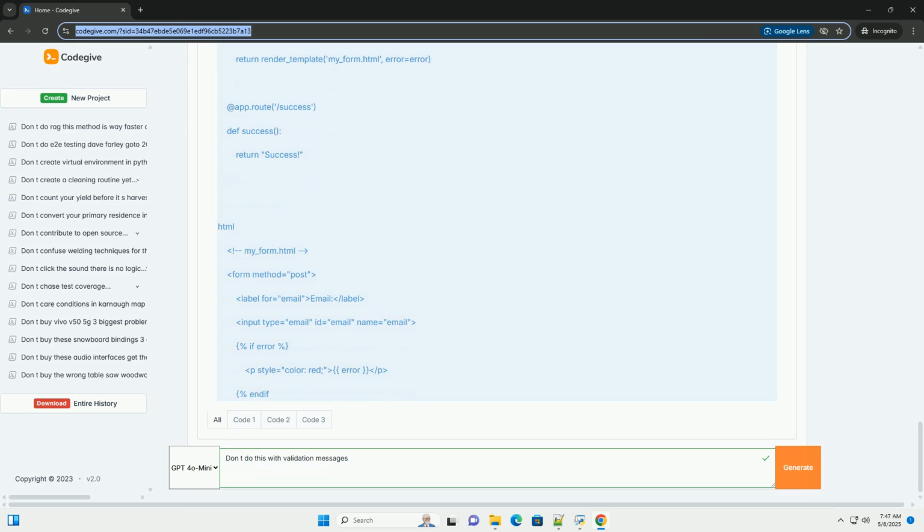Conclusion. Effective validation messages are an essential part of creating a user-friendly and secure application. By avoiding the common pitfalls discussed in this tutorial and following the best practices, you can significantly improve the user experience, reduce support costs, and protect your application from vulnerabilities. Remember to always prioritize clarity, context, accessibility, and thorough testing. Good validation messages make the difference between a frustrating form and a seamless, positive user interaction.